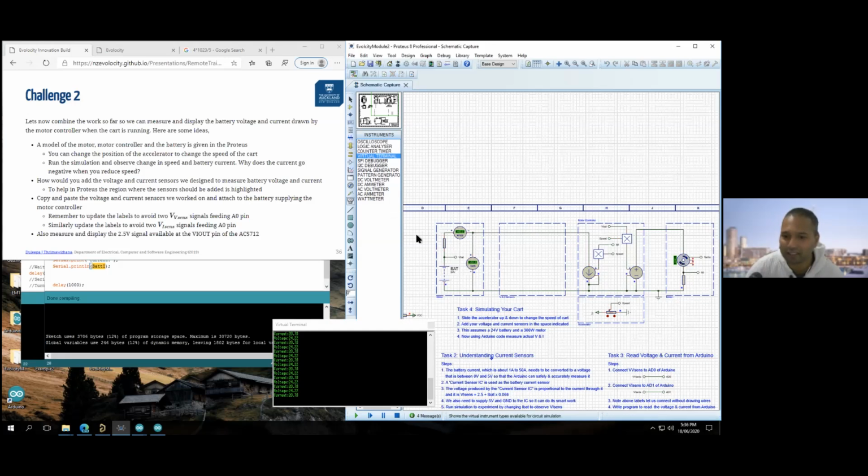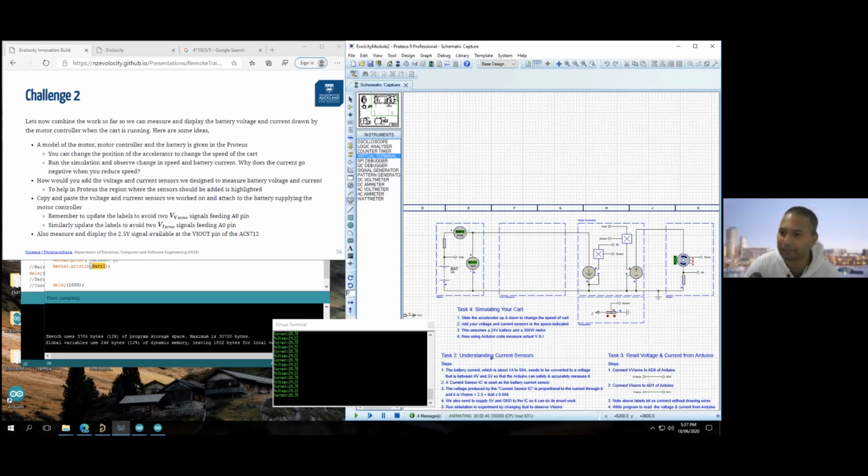When you start going faster, it draws more current. The battery voltage dips a bit because of the internal losses in the battery. And if you go slower, the battery voltage first goes up and then slowly settles, and the battery voltage comes up again. So that's expected behavior of the battery. The only thing this model is not doing is the battery discharging, because it's a bit harder to model. It can be modeled, but it might be too extensive to run if you don't have a good computer. So I haven't modeled that part, but everything else is modeled as it should work almost in the car.